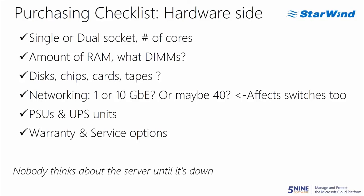Storage needs to be fit for the task, and when you're virtualizing, make sure you're avoiding the main caveat with the spindle disks, which is RAID 5, unless your I/O profile is under 500 IOPS. If you're well over 5,000 IOPS, I would consider using SSDs, because those are getting ridiculously cheap these days and give you guaranteed performance. And of course, if you need top-notch performance with more than 100,000 IOPS for a single consumer, that means that NVMe is the way to go. Luckily, I'll tell you later about NVMe and how StarWind handles that.